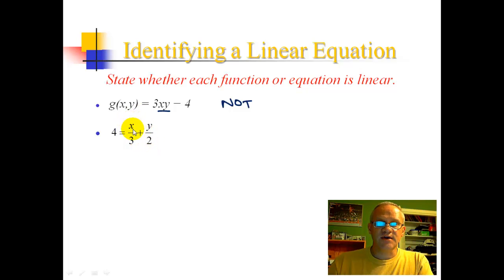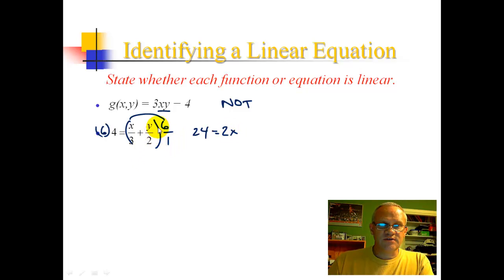So this is okay, because basically what I could do here is this. I could take this and multiply this times 6, or 6 over 1. If I do it there, I have to do it here as well. And then this 6 times 4 on this side is going to be 24. Now on this side, when I distribute 6 times the x over 3, the 3 and the 6 can cross cancel. The 3 totally goes away. The 6 will become 2. So it's going to be 2 times x.